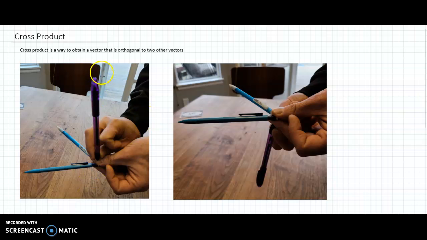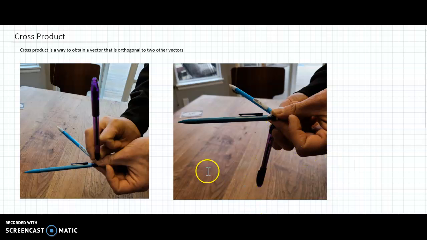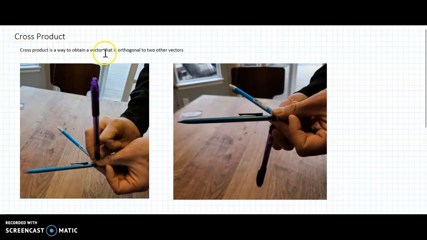The perpendicular vector could go up or it could go down. So when I do my cross-product, I have a way to either get the one that goes up or the one that goes down. By holding those pencils in your hand and creating the purple one that comes out perpendicularly from the other two, you can see what I mean when I say the cross-product is a way to obtain a vector — the purple one — given the two blue ones.